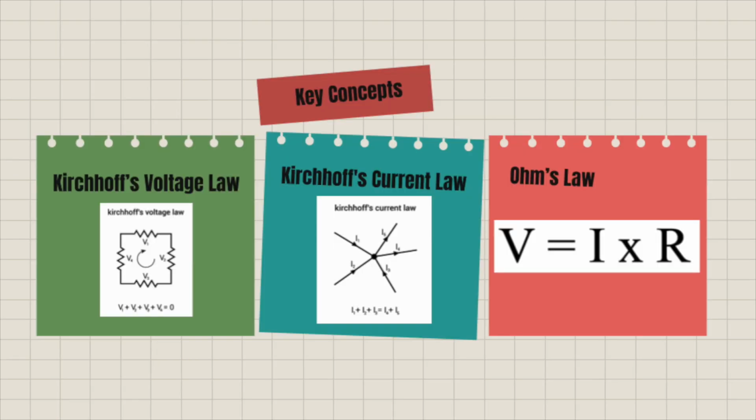The first important concept is Kirchhoff's voltage law, also known as the loop rule. This rule states that the total voltage around a closed loop is 0 volts. This is due to path independence, which can be seen here as the loop begins and ends in the same place. A second concept that is important to this lab is Kirchhoff's current law, also known as the node rule. This states that the current flowing into a cluster must equal the current amount that is exiting that cluster.